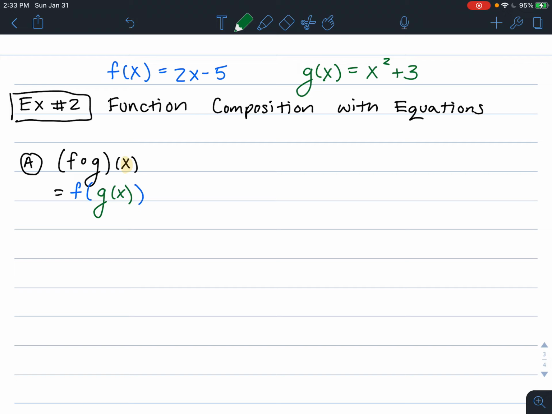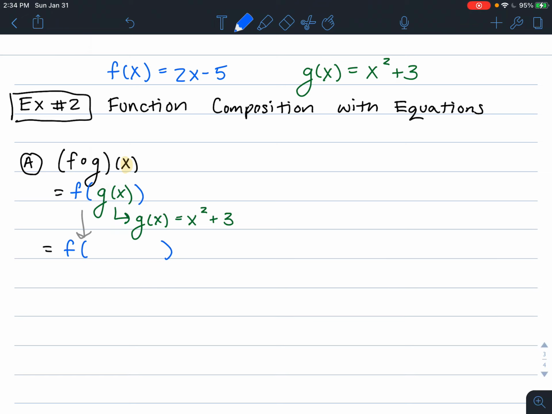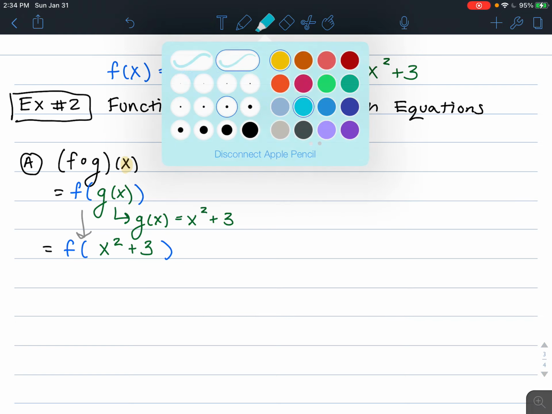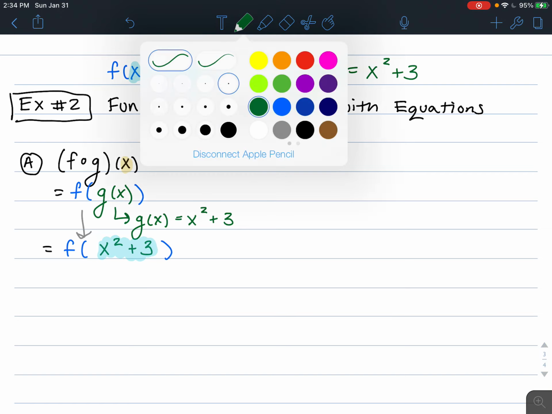So normally we have an x value to plug in, we plug that into the g function and then take our answer and plug it into the f function. Well, now I know what g of x is equal to, right? g of x is equal to x squared plus 3. So I'm going to go ahead and rewrite this whole thing. I'm going to make this f, and then the answer to the inside function is just the equation x squared plus 3. I'm going to plug in the equation that g is equal to everywhere I see a variable x. So right here, I see f of x, so 2x minus 5. I'm going to exchange that x for the equation x squared plus 3.